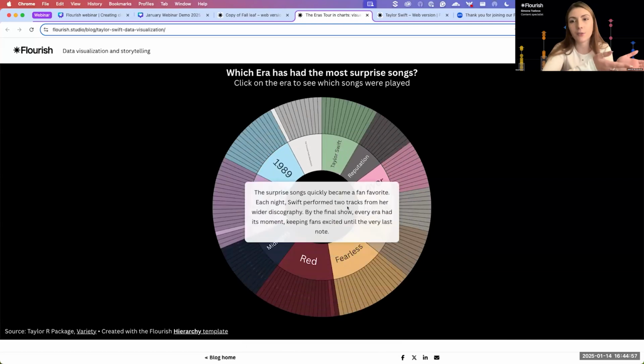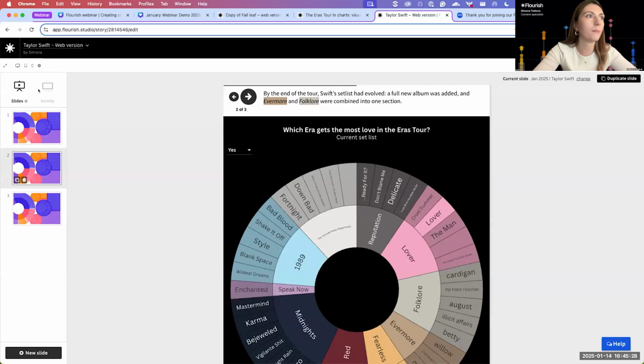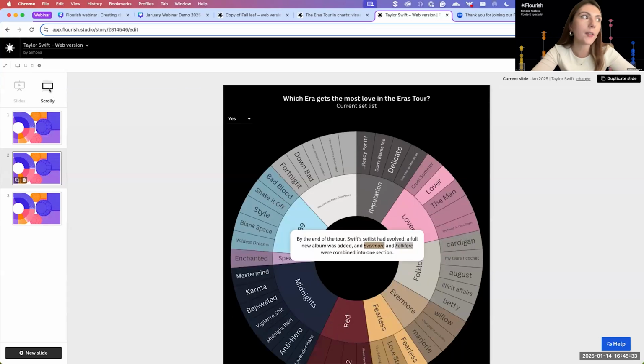But of course, if I just take a screen recording of that, even if I want an animated chart and just upload it on Instagram, I don't think it's going to have the same impact as if we tweak it just a little bit. So if we open the underlying visualization of our scrolly, this is another function of Flourish. Basically, you have two options to create data stories with more than one slide. One of them is a traditional presentation. The other one is a scrolly available on our premium accounts.